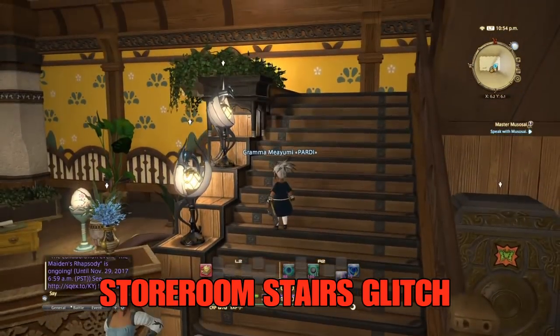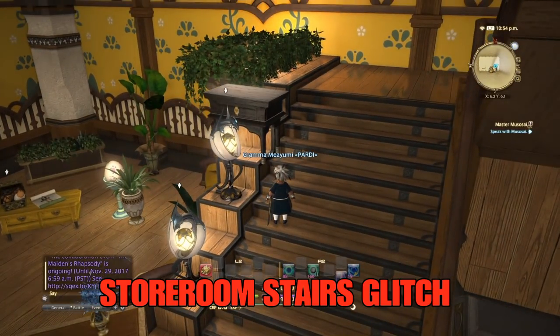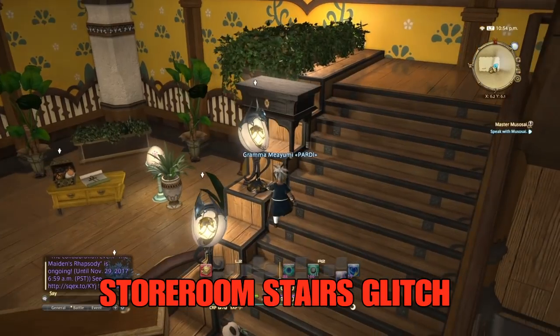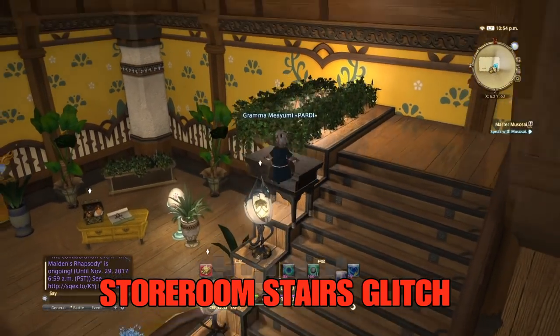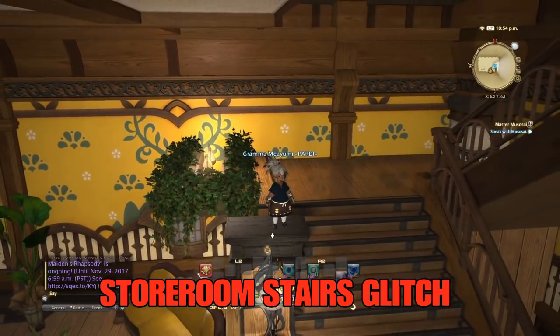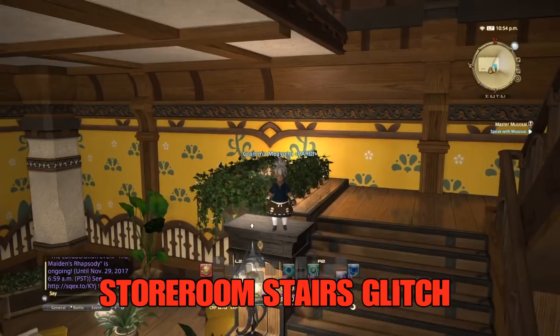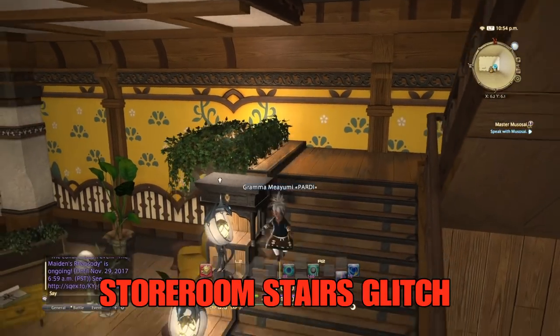But as you can see, if I had turned it the right way, it would have worked. But I tried this a minute ago and I thought I was placing the dragon lamp, and instead I placed this small shelf up here instead. So as you can see, you can do different things.